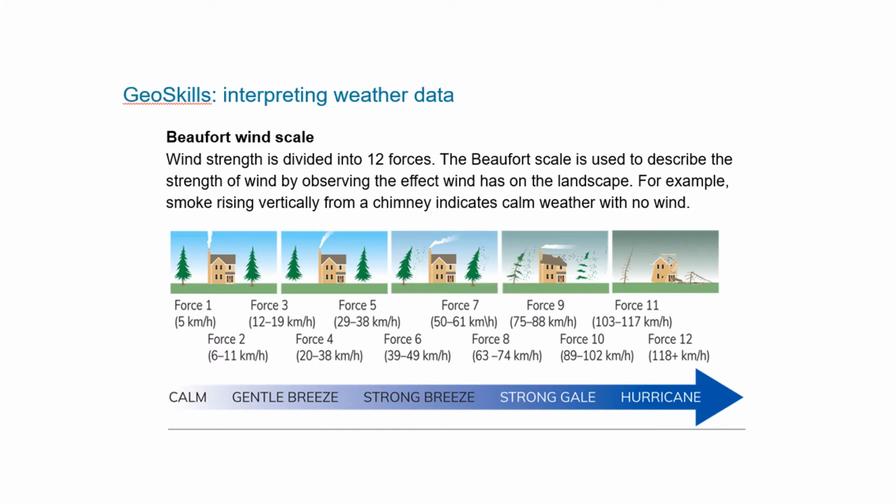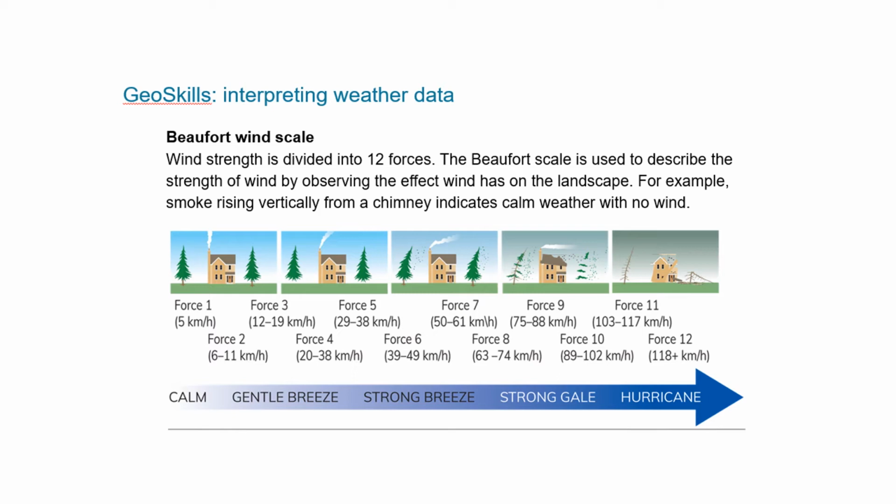Next, we are going to look at the Beaufort wind scale. Bit of history for you: in 1810, an Irish-born admiral named Francis Beaufort invented a scale for measuring the force or the strength of wind by observing its effects on trees and water and other things like that. To this day, weather forecasts still refer to the wind force as used in the Beaufort scale. First, we have Force 1, light air, where wind is 1 to 5 kilometers per hour, and we see the sea has scaly little ripples.